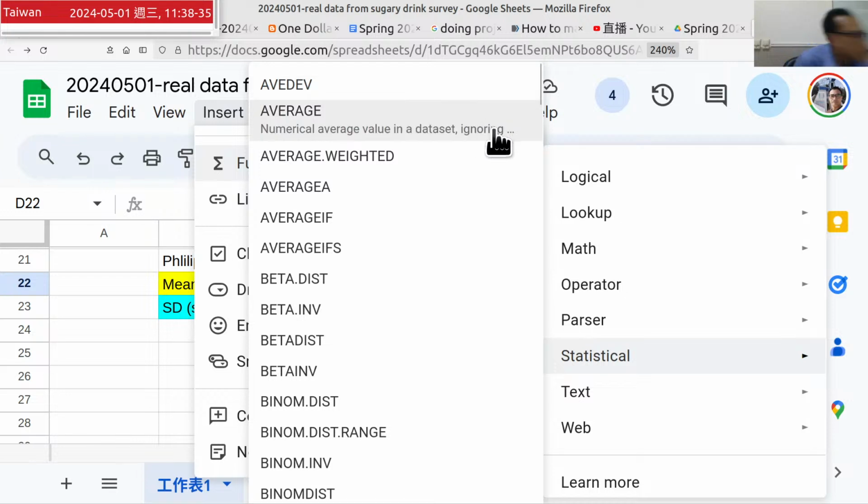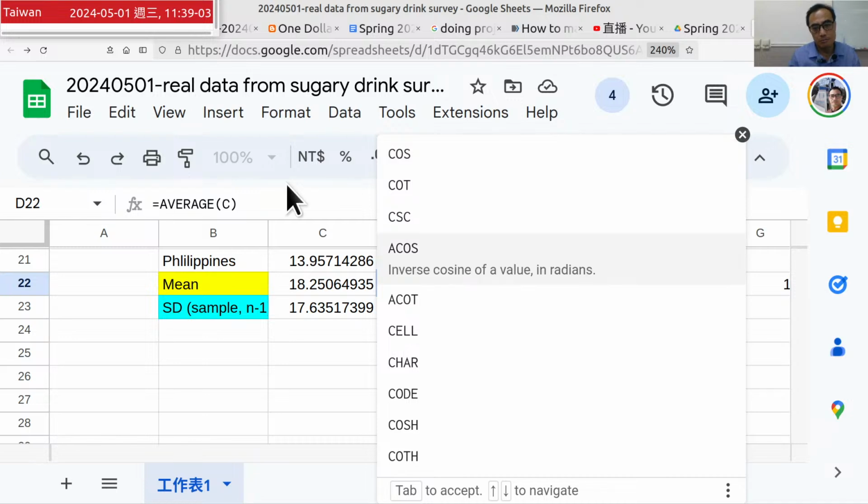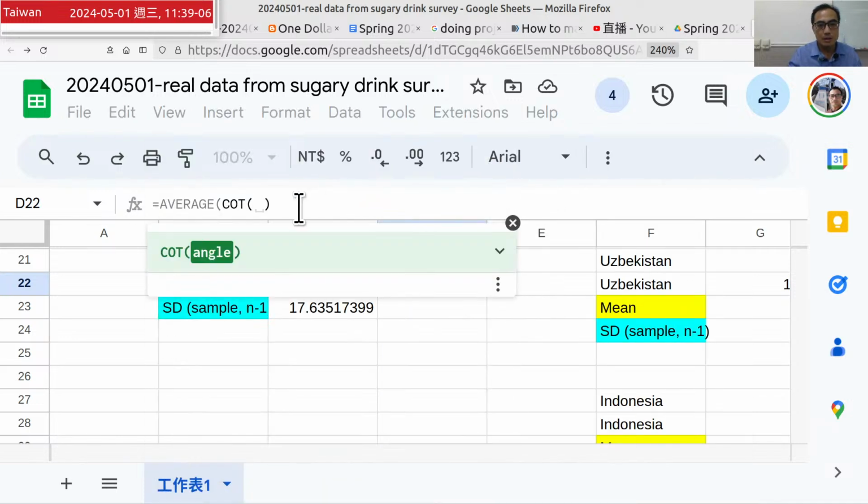Okay, here. Again, function, statistical, then go to average. Sure, you can memorize the function name, AVERAGE, that's okay. And you can use the mouse or you can type it. This time I demonstrate how to type it. I know the range, I already know the range from C, oh sorry. Yeah, I'm recording, so you can repeat from that.